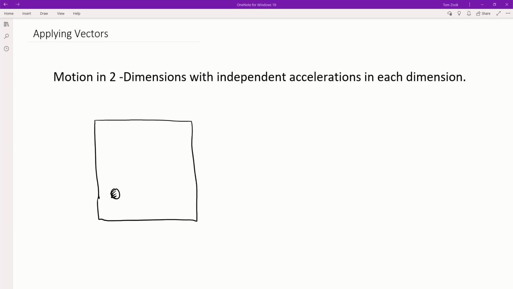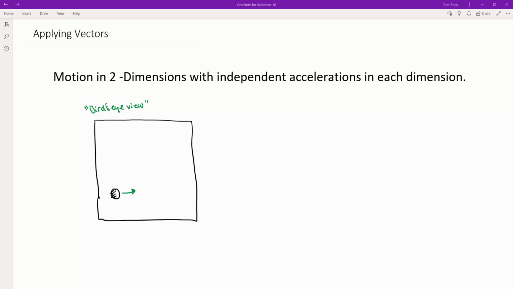The reason we introduce vectors in physics is so that we can apply it to more complicated motions than if we had just straight line motion or one-dimensional motion. So in the diagram that I've got shown on the screen right now, let's pretend this is the surface of, let's say, a tabletop. So this is like a bird's eye view. Something on a tabletop.